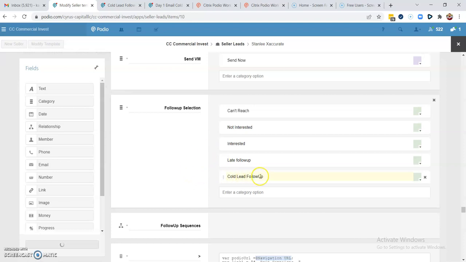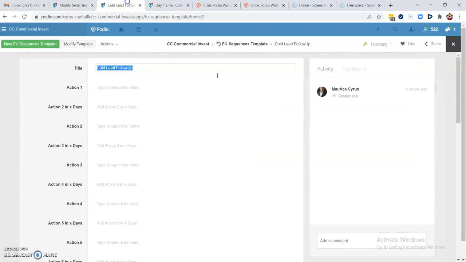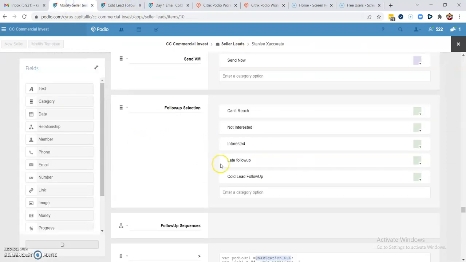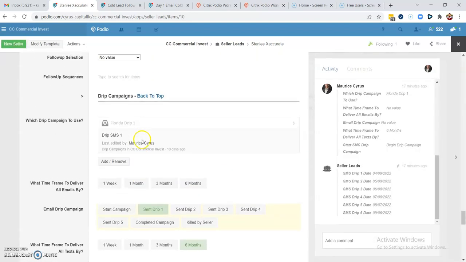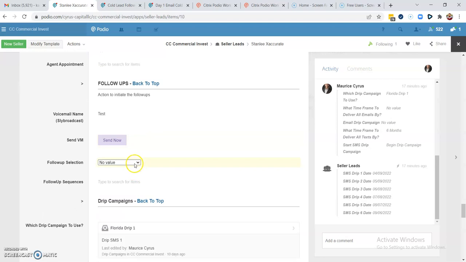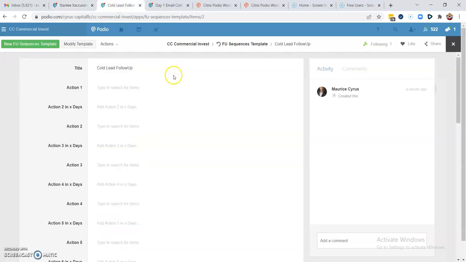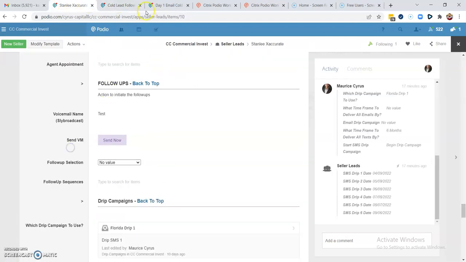Why I'm doing this is because this makes sure that you are using this follow-up sequence template. So it means that you are referencing the same follow-up sequence which is over here, the template which you made. So you need to do that part.